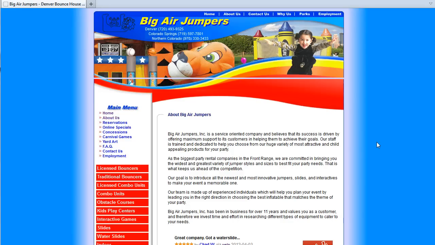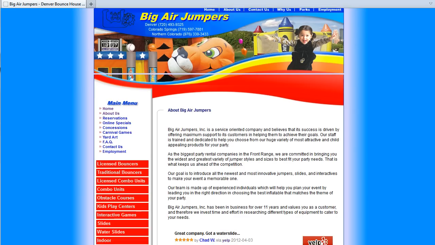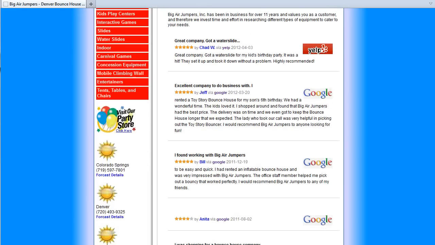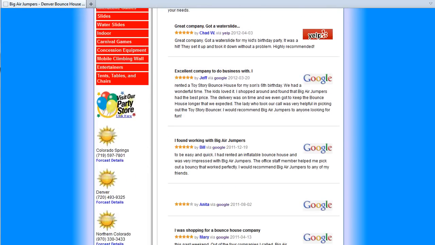I want to show you the new updated version of the RepAgent WordPress plugin. You can use this plugin in a number of ways, but the most obvious way is to display reviews on client websites. For example, on this website, just for the demonstration, I've temporarily added reviews using the plugin.